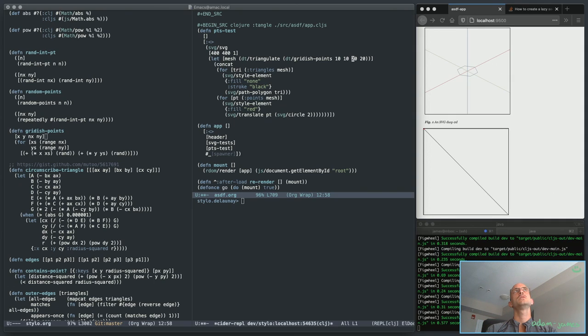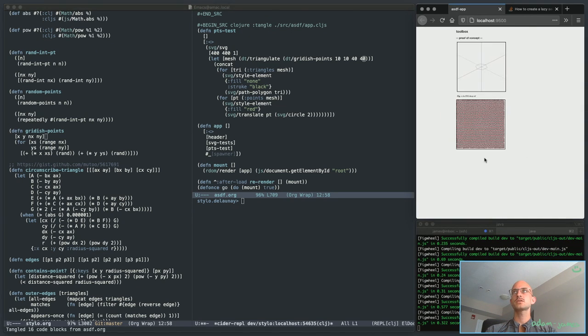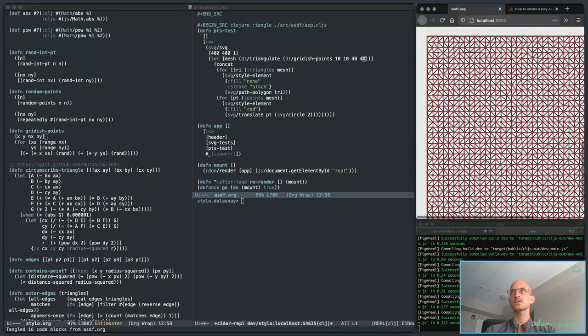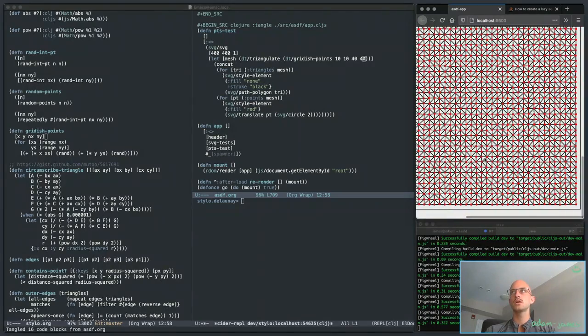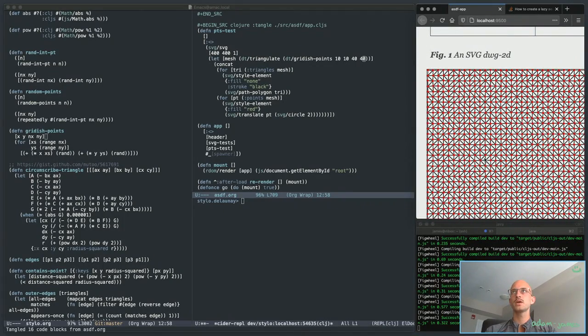It's going to be 40 by 40. That should be a reasonably sized grid, right? It shouldn't take too long. Well, maybe I'm wrong about that. There we go. Okay, so that's manageable, and it looks cool actually. So it does make a grid. It does work. Cool.